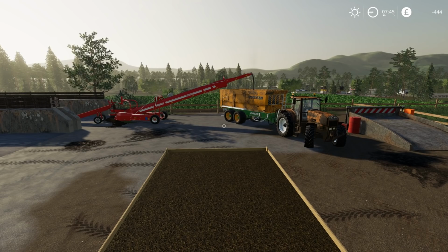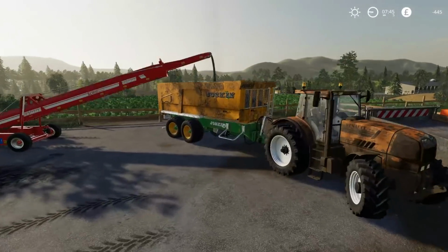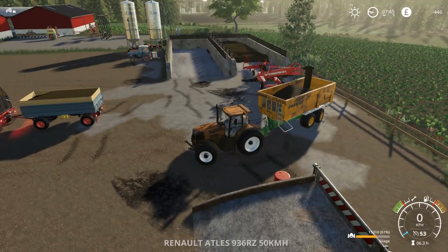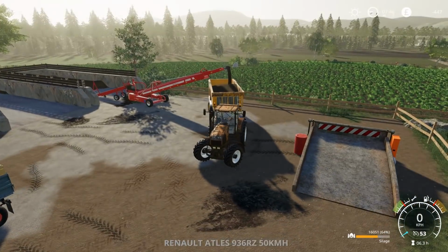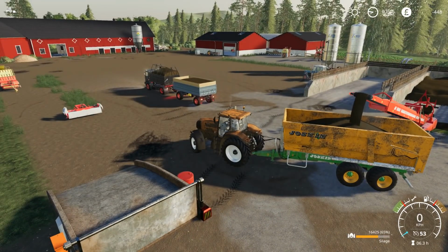So if I remember, vote in the top corner. Should we add the BGA for £0? It wouldn't cost us any money because it wouldn't technically be ours. I'm not just going to do it though, because otherwise I'll be criticised for cheating, and I know I'm supposed to be doing this Let's Play properly, and we're going to. I keep saying we're going to, and we are, unless of course the public vote differently.